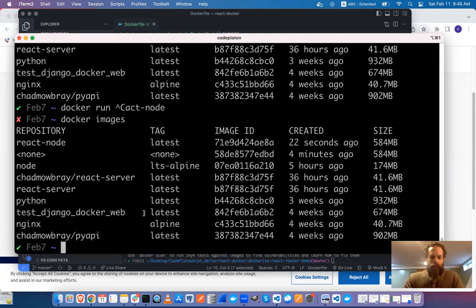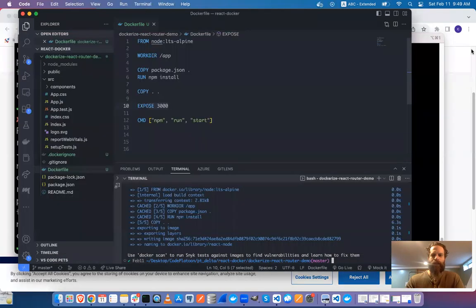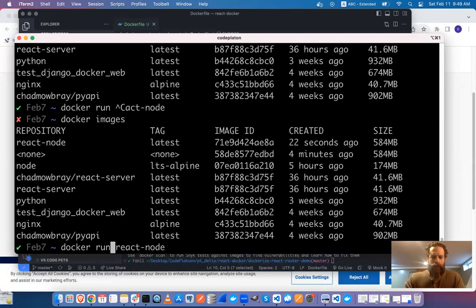So we can do docker run react-node, and we don't want to just run it, so we want to run it with a port mapping, from our local machine to 3000. I can pick an arbitrary port. I'll do 3002 to 3000. I could do the same one, but just to show you that this is my host machine, as in my laptop, and this is the container.